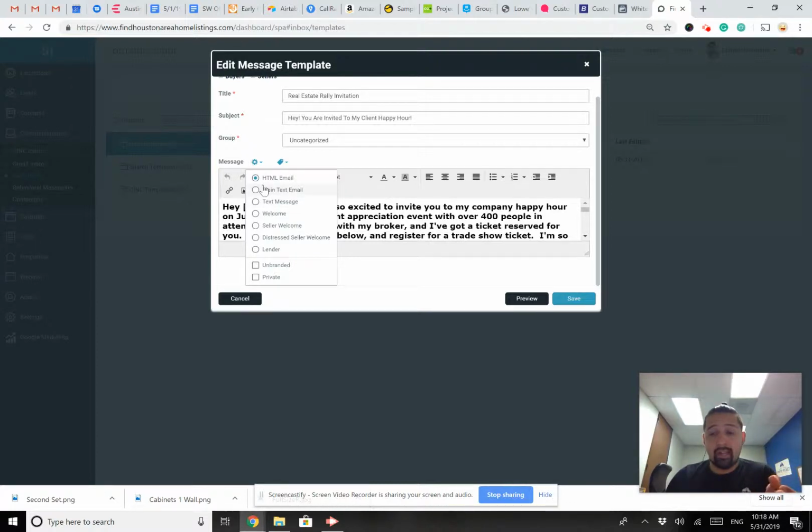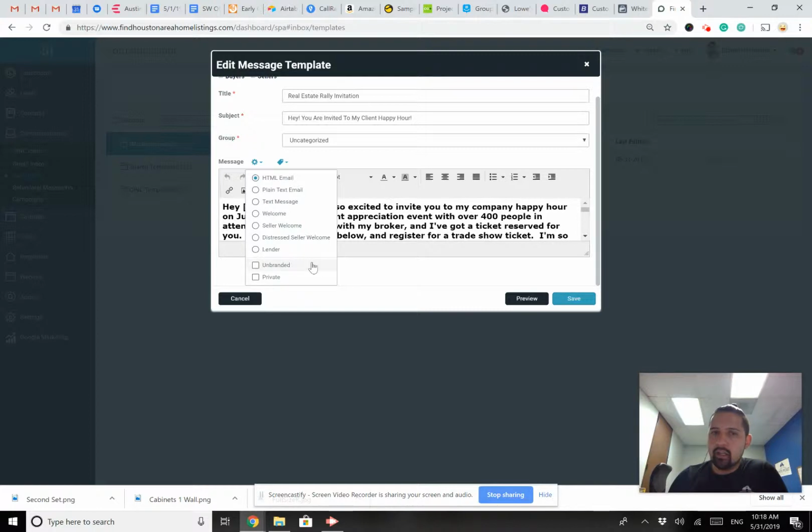If you're creating an email where you only want it to be words, no pictures, no links, nothing special, you'll use plain text email. If you're creating an email with pictures and links and everything else, it needs to read HTML email.